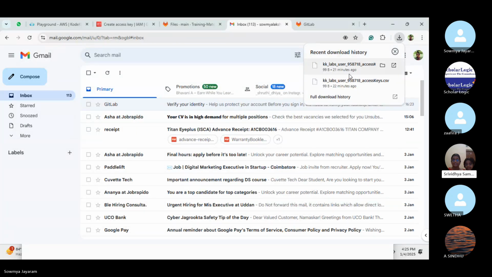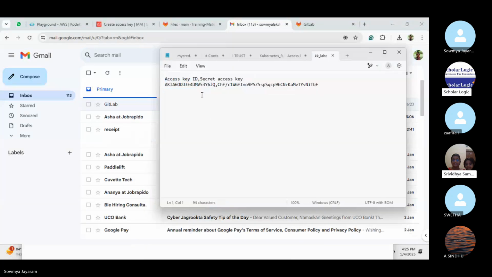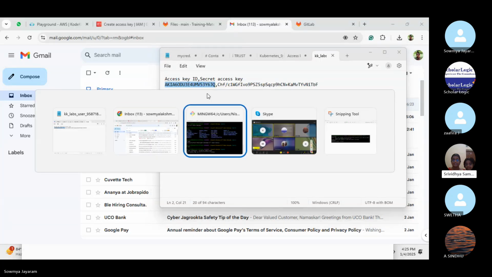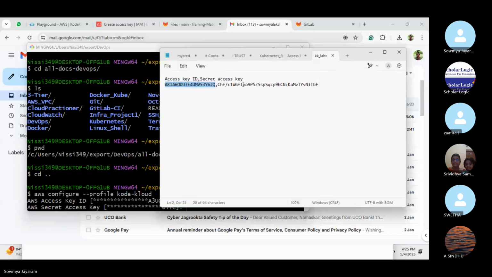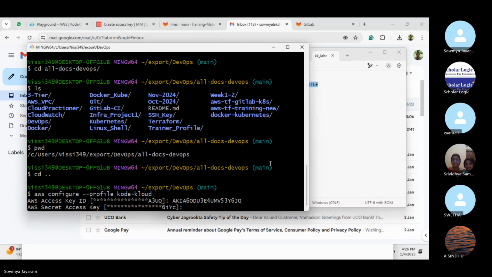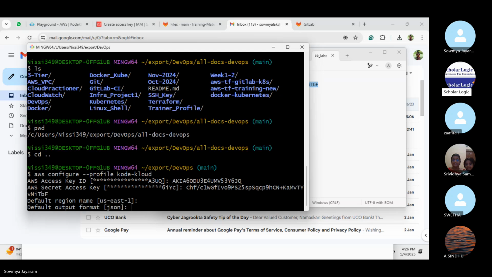The other way is also fine, right? Inside the AWS credentials, if you have the same code cloud profile, then it is okay. If you have not created a code cloud profile, then you are supposed to do this. Yeah, this is fine.